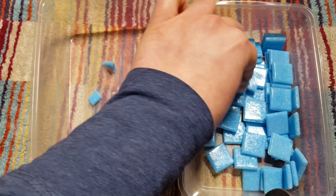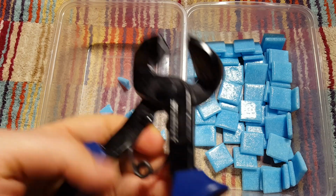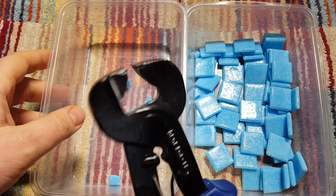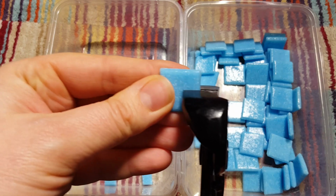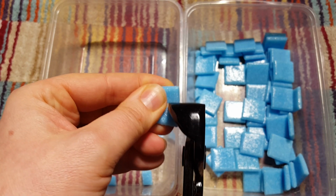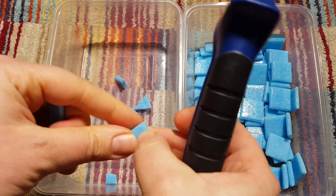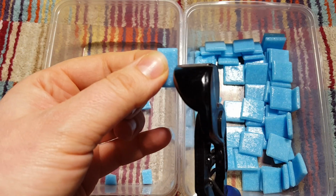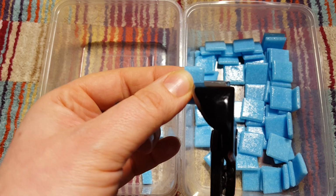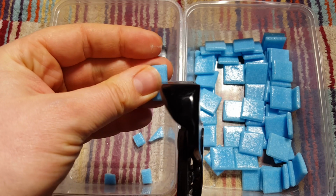Now, you can use the other tile nippers for glass. It's absolutely fine. It just takes a little bit more pressure on your hand, really. So again, making sure that your hand's right at the bottom there. And you're going to not go all the way across. You're going to just keep it on the edge there. Hold it tight and then push down and you'll get a nice clean cut halfway. And then if we want to make this one into quarters, we'll do the same thing. We'll put our nippers in there and we'll cut. And we'll do the same here.